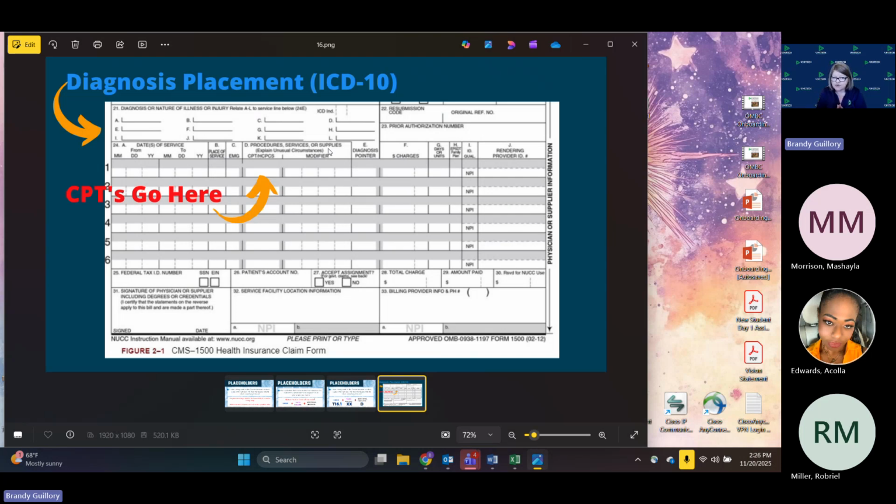Your HCPCS codes, which is actually the first thing you're going to learn in the next module. We do a short section on HCPCS because it's not used a lot. It is specifically for Medicare cases. So we do a short little intro on HCPCS, and then we move on to CPT pretty quickly. All right, but both of those codes are going to go here on your claim lines. All of your diagnosis, your ICD-10s are going to go up in box 21. Okay.